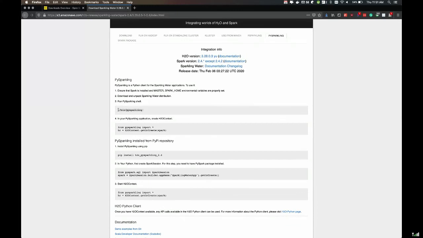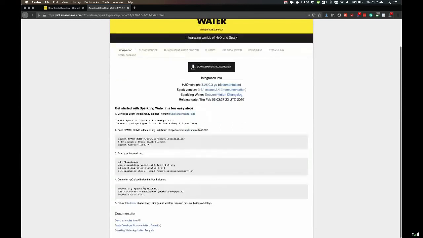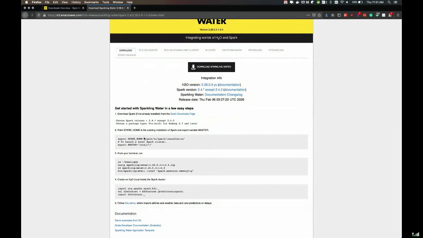This shows how you can bring up a PySparkling or Python shell. And I think, yes, here we go. This is what the question was: how do we run it with a Sparkling shell? There's some info here. Again, lots of documentation, but the short answer is yes. Definitely check out this page and the docs for more info on how to do that.